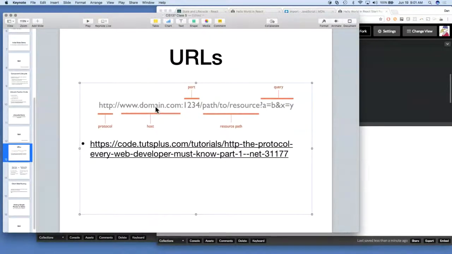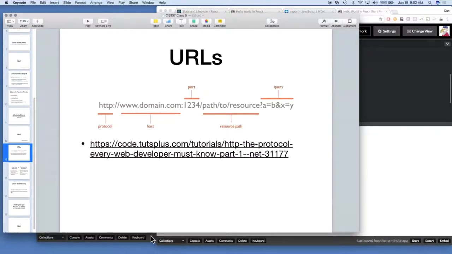So this first section, www.whatever.com, is what's known as the host. That's what server the information lives on. On the internet, there are what's known as DNS servers that will translate this host into an actual numeric address, and it will know how to get to that particular server based on that numerical address. That has to do with how the internet's built. We're not going to dig into that, but just know this host specifies the server you're going to.